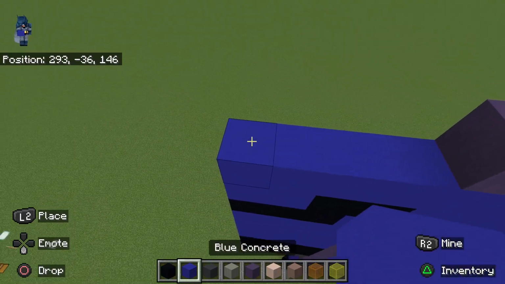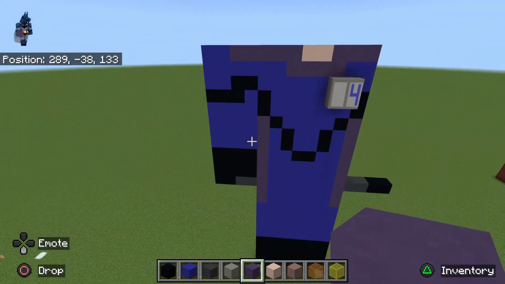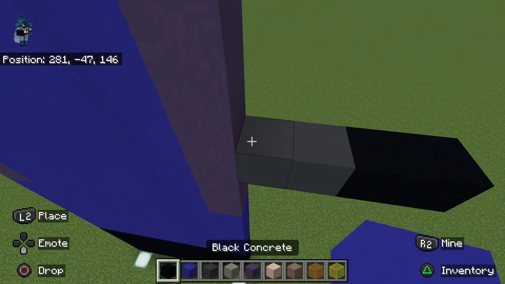And then we're going to do from left to right 2 blue concretes, 2 blue terracottas. So that is that side. The other side is the exact same. So let's go ahead and just do that.